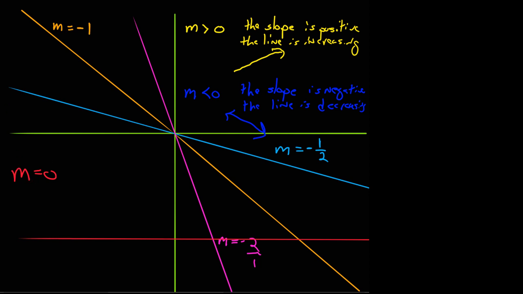If we're going to call this the rate of change also, a slope of 0 says my y value is not changing. Let's say this was negative 8, over here y is still negative 8. And so when a y value doesn't change, we'll say, hey, y equals negative 8. Notice there's no x in there because the slope is 0. So if the slope is positive, the line's increasing. If the slope's negative, it's decreasing. And if the slope is 0, it's this flat line. Now, acute viewers might notice that I'm missing one. And that's what happens. I'll put one more over here.